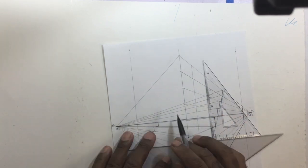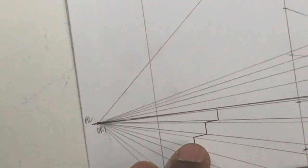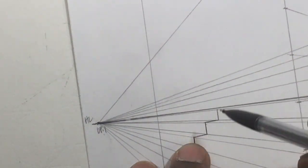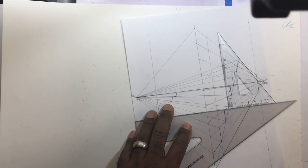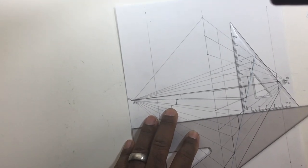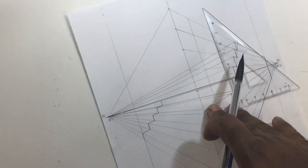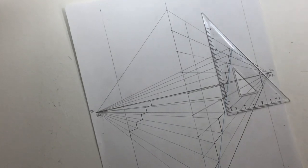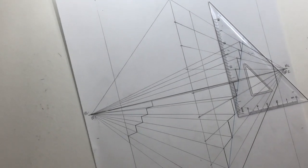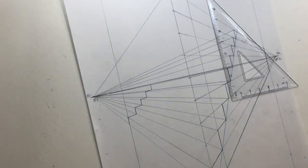There's a little space there. Let me zoom in, see if you guys can see it. A little space right there. I can work with that. Let's see how that looks. Yeah, that's looking good. I'll keep it a little zoomed in. I think we're good to go.